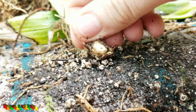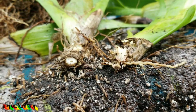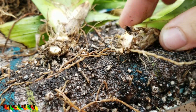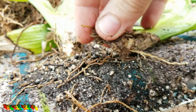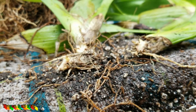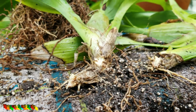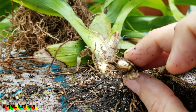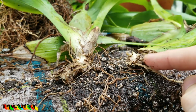Well, we can see in here, no pink at the top there, but there is pink in here. It's not very noticeable on the camera, but it's there. This was here, like so, and this was here. So this would mean that the Fusarium somehow was in the base of this pseudobulb down here, and that root structure and the growth in between, and then was in this offshoot, but not here, but here. So there's Fusarium here, here, not here, but here.